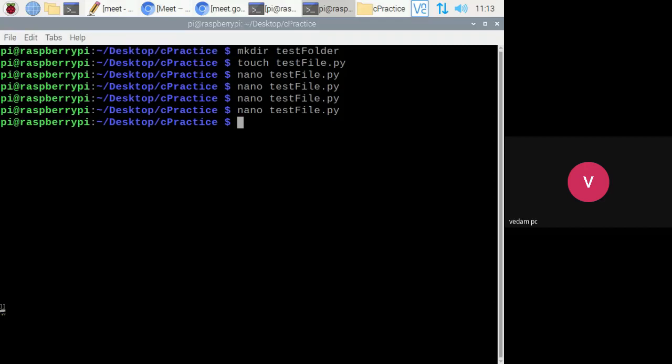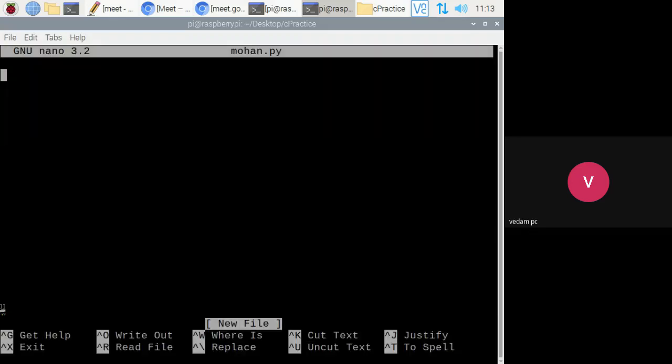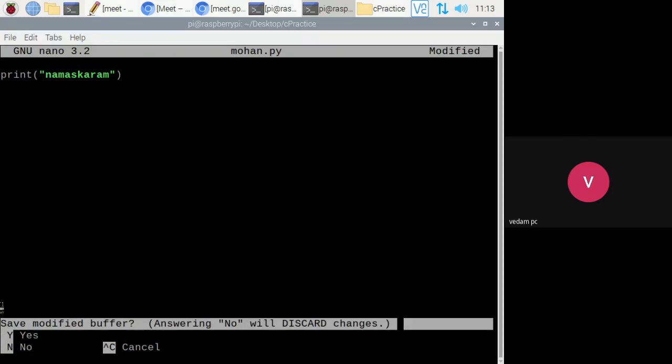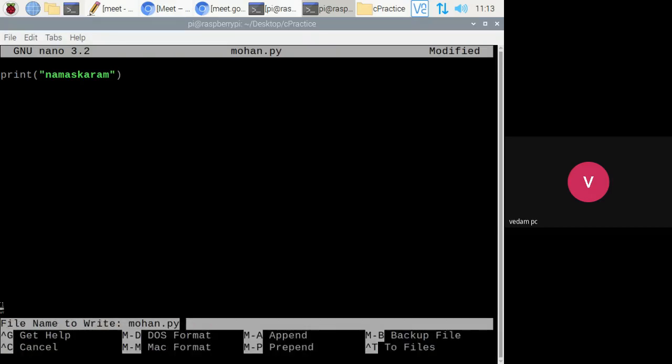So what I'll do is create another file with nano. Mohan.py is my file name, where I'll again write print and type something like this, right? So I'll press Control X, Y, Enter.